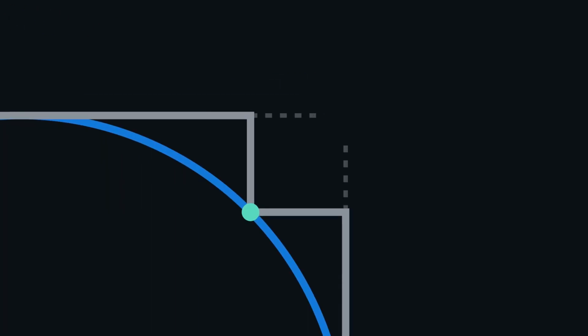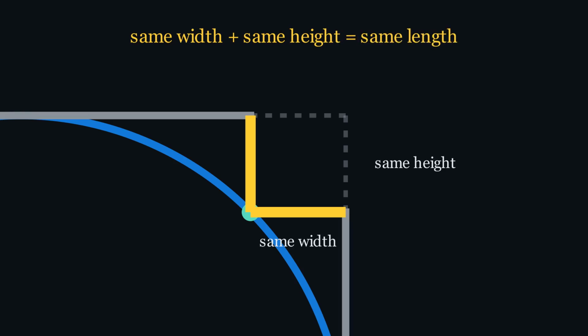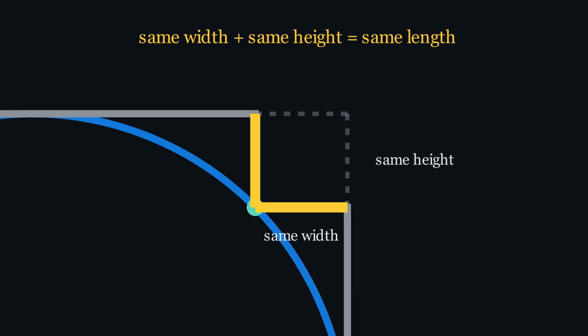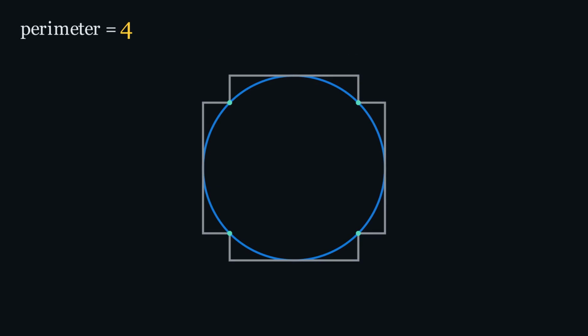It hugs the circle a lot tighter now. Looks better already. But here's the thing I need you to notice, and this is the seed of the entire trick. When you fold a corner in, you replace one bent path with 2 shorter segments that go the same net distance. The little notch you cut out, the horizontal bit and the vertical bit, together they still cover the exact same width and the exact same height as the corner did. So the total length of the outline did not change. It's still 4. You made the shape smaller, you made it hug tighter, and the perimeter stayed exactly 4.